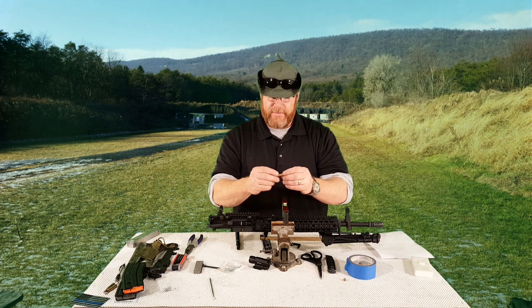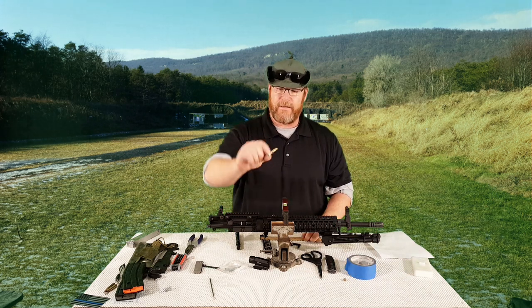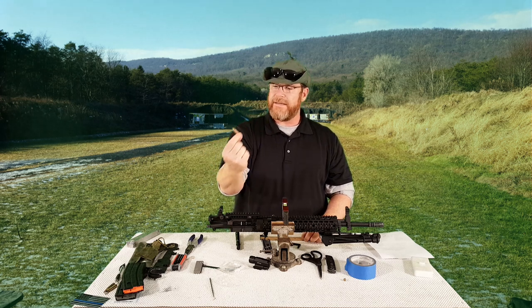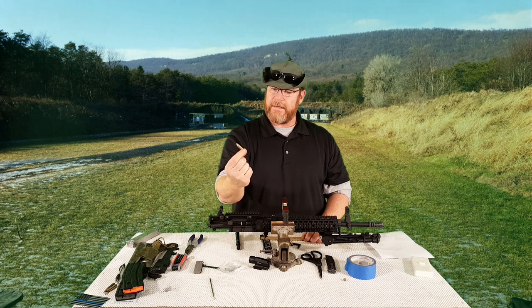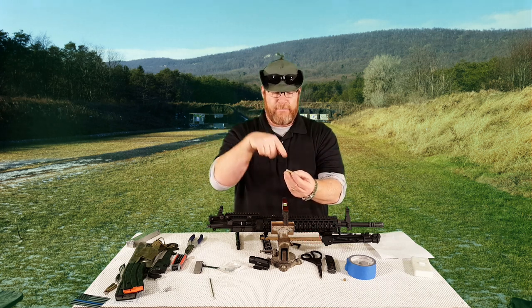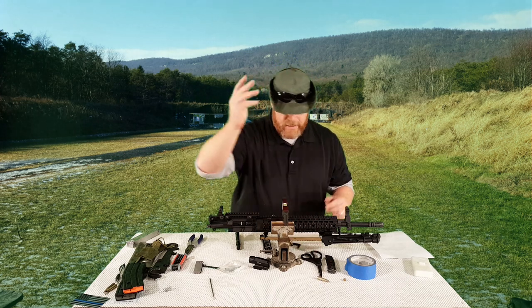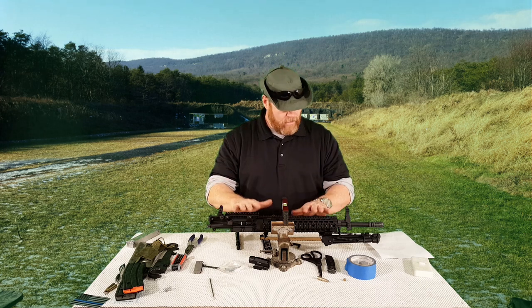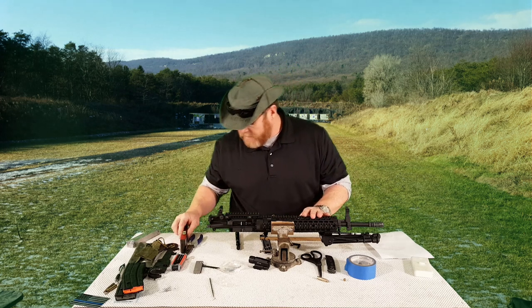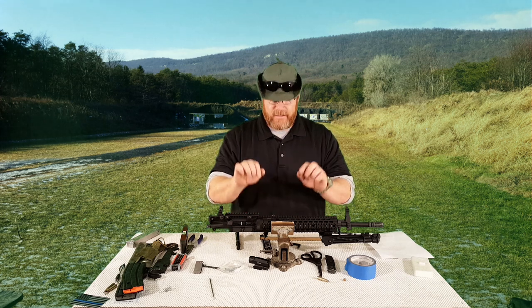One of the things that happened to me — if you guys have watched any of my videos in the past — typically what I'll do is I'll take this little Sight Mark laser bore sighter, but unfortunately on one of the other rifle builds I was doing, I put it in the chamber and it popped out, and when I released the bolt, it punctured it just like that, as you can see there. So I had to resort back to the good old-fashioned ways and means of doing a bore sight, and the easiest way to do that is what I'm going to show you next.